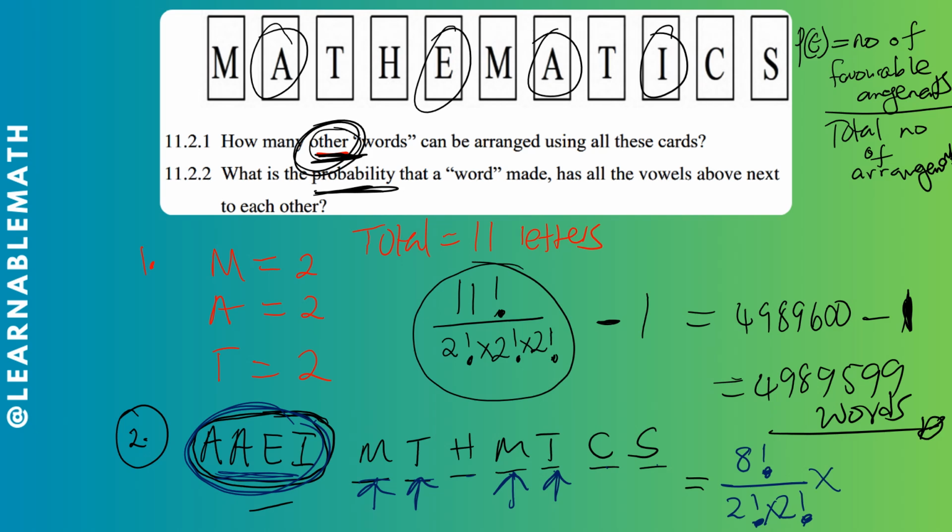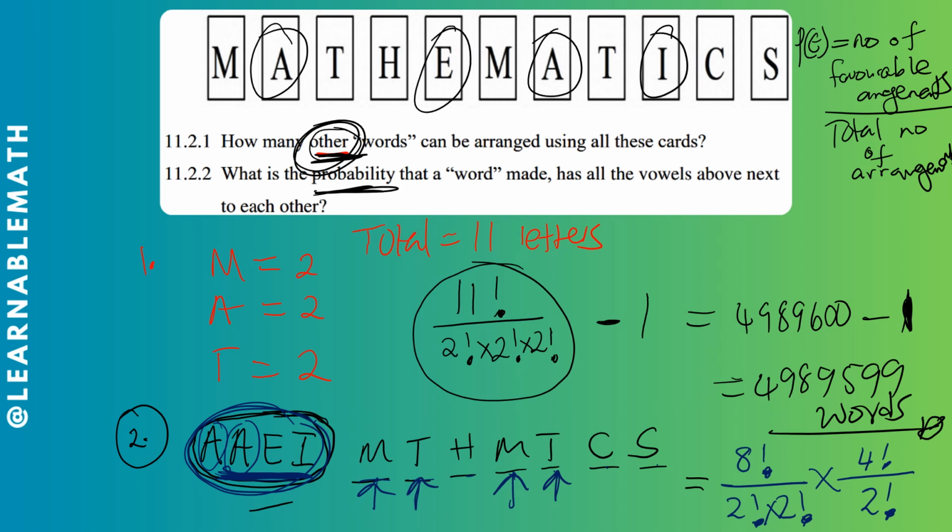So we divide by those factorials, right? But inside, there are some arrangements that can be made. We can arrange them in many different ways. Remember, we also have to multiply by the number of arrangements inside that unit. So inside the unit, how many letters are there? 1, 2, 3, 4. 4 factorial. But how many are repeating? We have A repeating 2 times. We divide by 2 factorial. So that will give us the total number of arrangements when all the vowels are together. Okay, I hope you understand this.